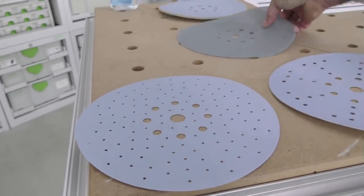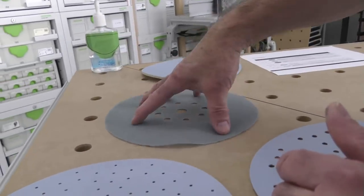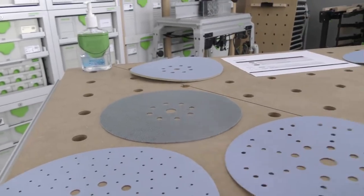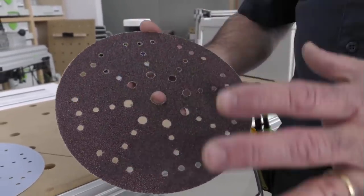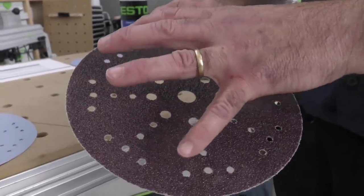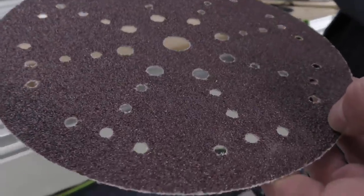Better airflow. We still have in the arsenal of paper granite net, where it pulls through the whole net product. That's for softer materials. We do have this for really tough popcorn removal that has a lot of paint on it, or some really hard materials. This is sapphire paper. It's got 48 holes in it, and it's available in 24 and 36 grit.